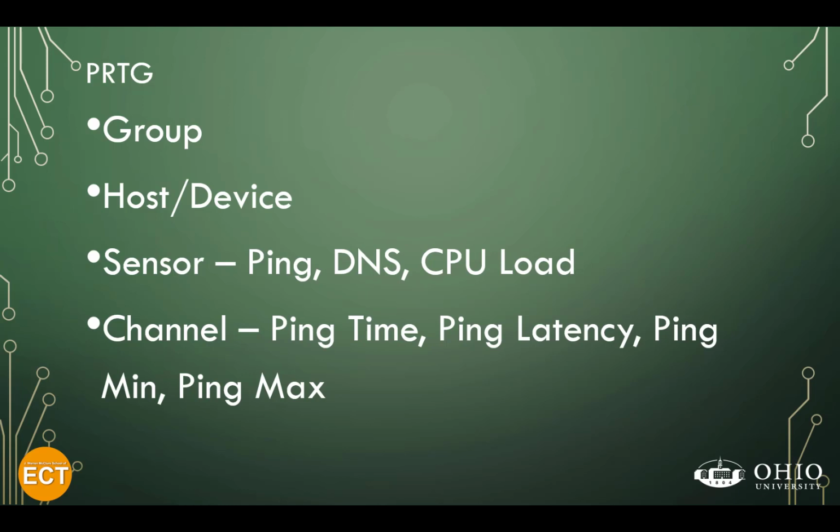Next up on the list is a host or a device. This is, of course, a device that will exist either virtually or physically on your network that you're going to scan. It's something you want data out of. It can be anything from a temperature sensor to a router to a server to anything that's got an IP address on your network. Most things on your network will respond to ping unless their firewall is set up otherwise. So you can get some basic network discovery out of it by just doing ping monitoring, ping scanning, using a group or something. You can set that up to just ping scan a network and get a basic feel for what's out there. It'll create hosts and that kind of stuff.